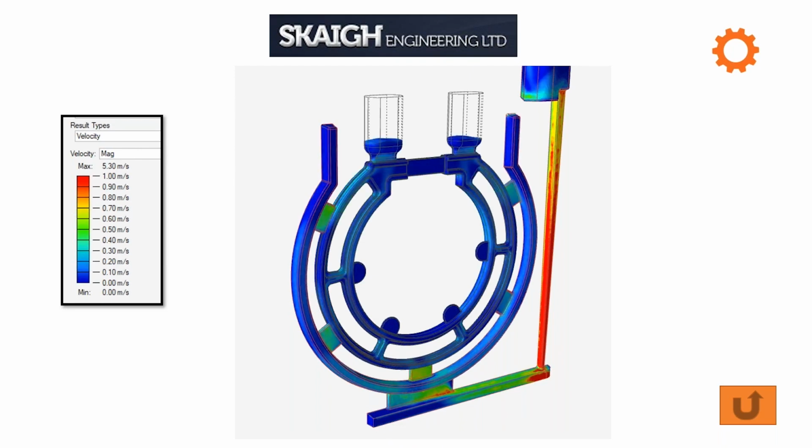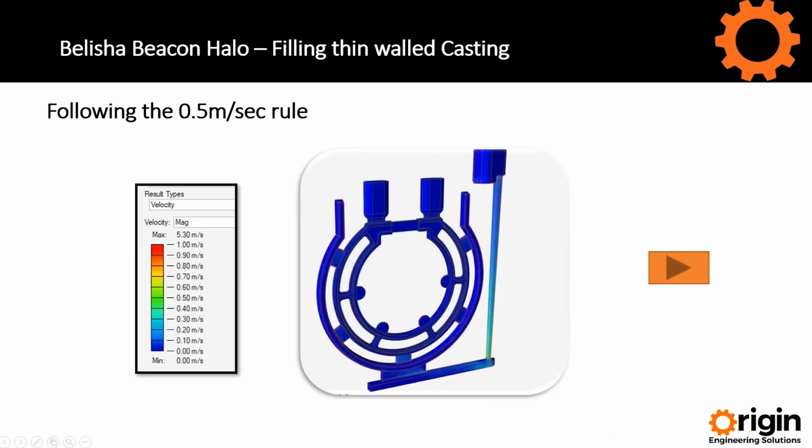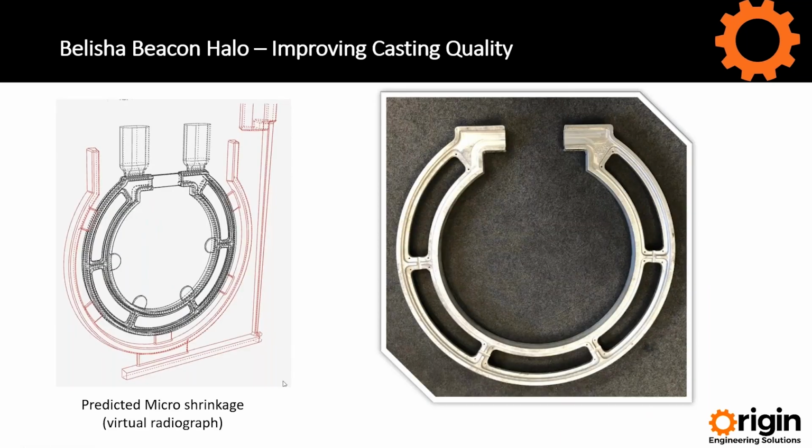It's all nice and dandy showing this simulation, but I'm interested in a good casting. So we looked at the predicted macro shrinkage for this part. We had a shrinkage-free defect casting. This part is machined all over. On the right-hand side, we can illustrate we had a nice quality casting that we could ship to the customer.